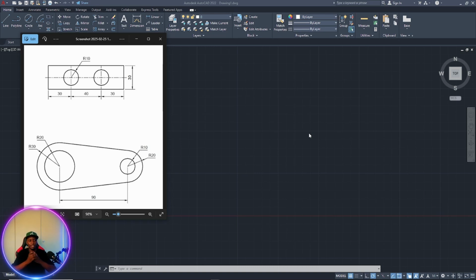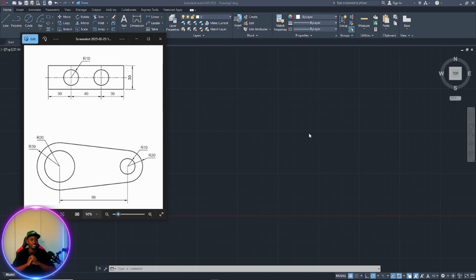With AutoCAD, if you understand the basics, it's gonna be easy for you to do complex shapes and stuff like that. All you need to know is just the basics, the lines, the squares, the 2D. That's the foundation of AutoCAD. So now we have these two shapes right here. Let's start with the first shape that's on top, guys.